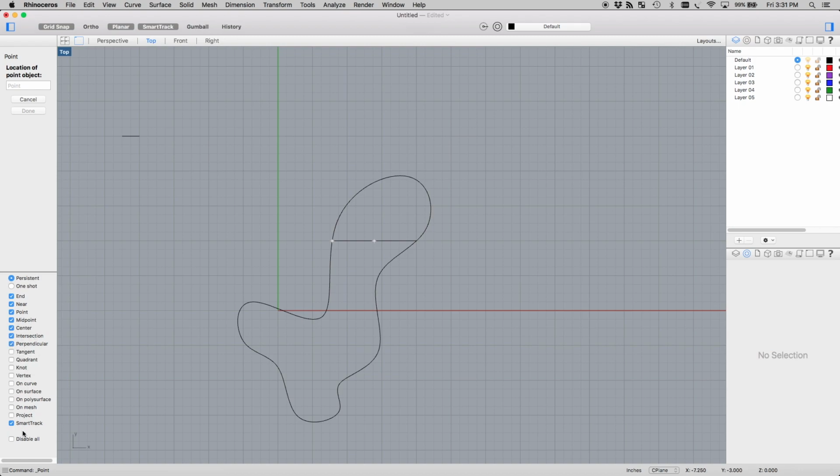Smart Track is a special edition here in that it allows you to hover over an object snap point till it turns gray, and then reference it nearby. This is what you saw earlier while I was playing with snaps and Rhino was drawing gray lines on the grid with labels like on ortho or on perp.